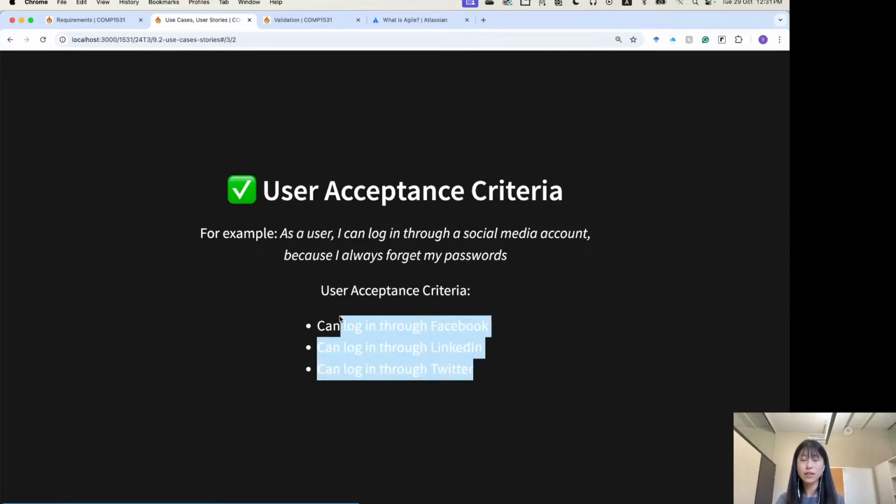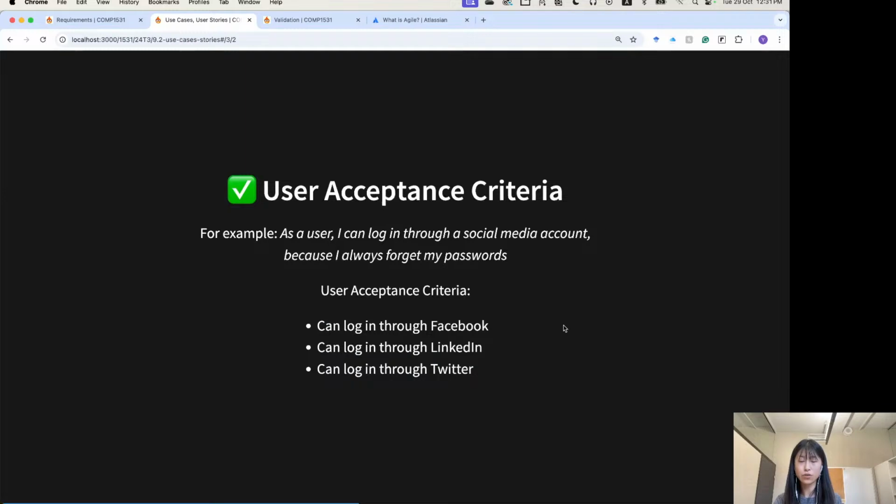So you can see that it is very useful to define those user acceptance criteria before implementation. It's also a good way of communicating with the stakeholders. You can ask questions like, is this what you want? Is it too many? Do you want to add more? Right, so it's a good medium for communication with the stakeholders.